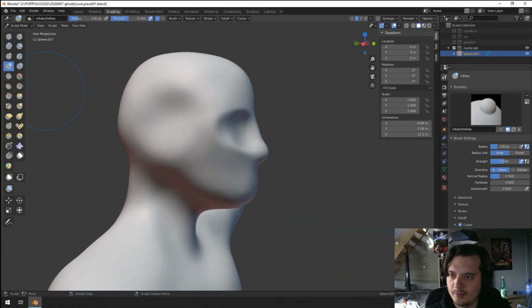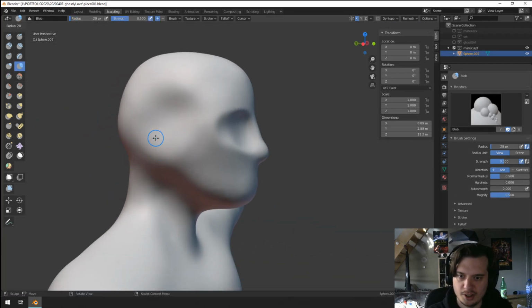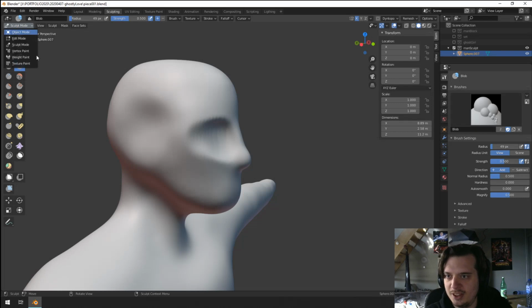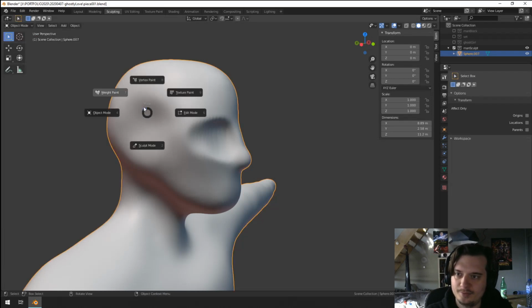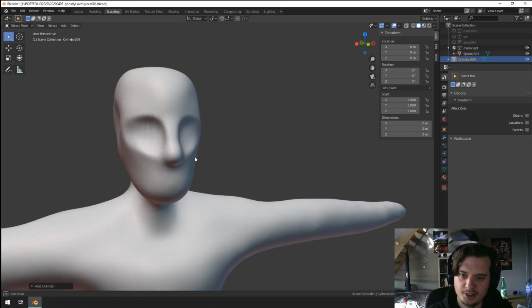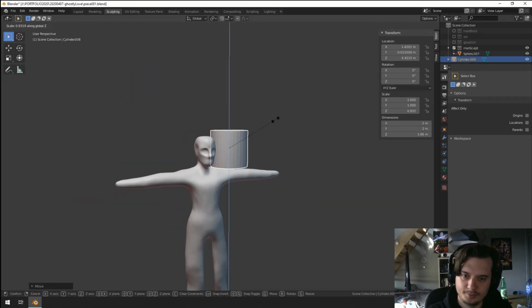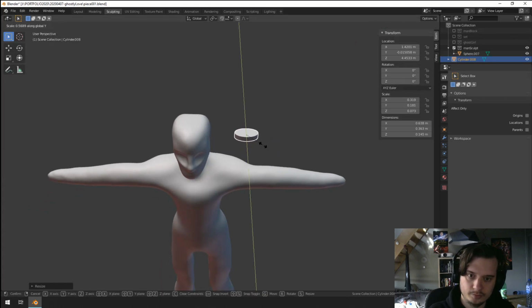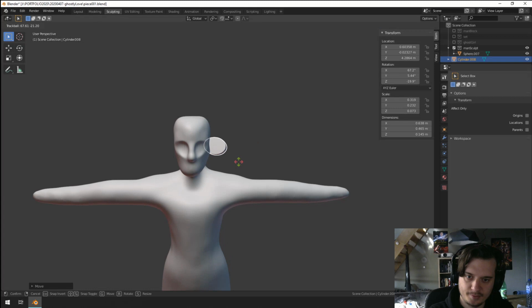I'm gonna quickly sculpt in the ear instead of something. I'm gonna add it. So let's go with a cylinder. Something like this.